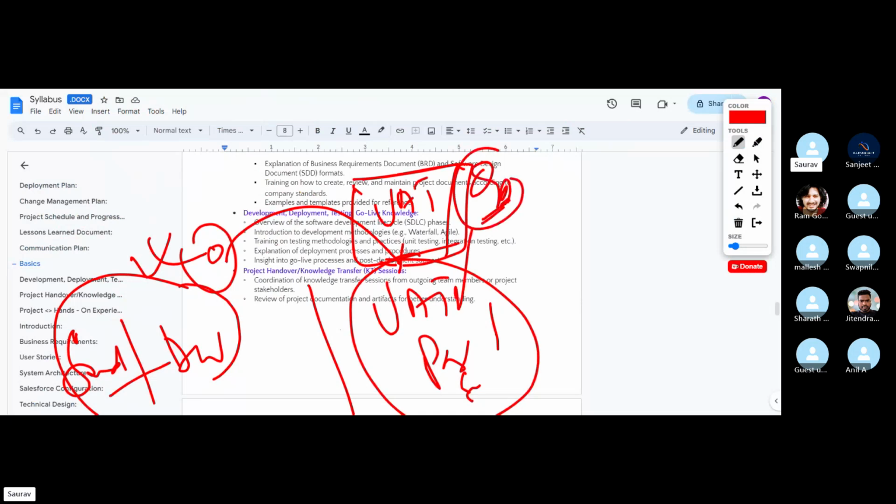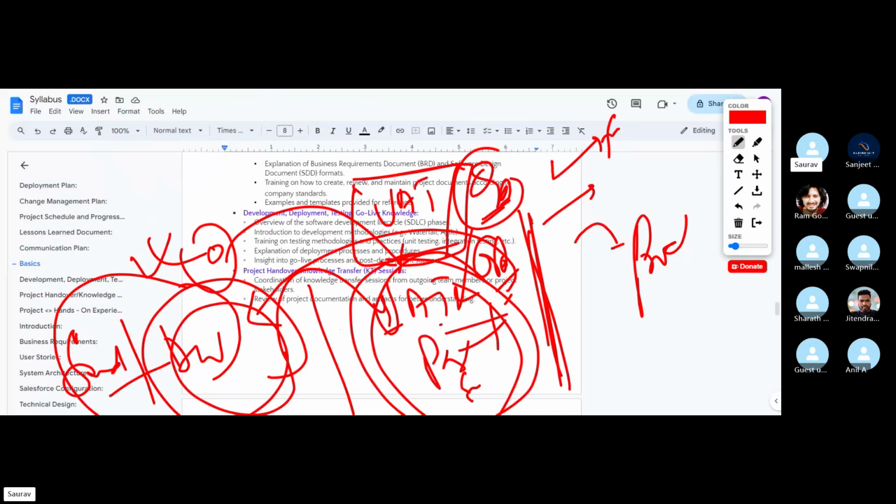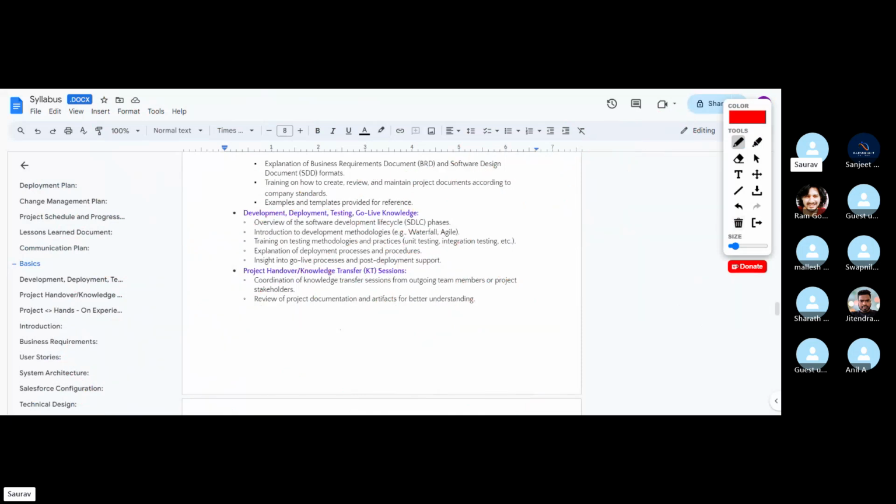QA will take this task and do all the testing. If there are any changes, it is assigned to the dev again, and the dev will do the development and move it to UAT. Once we are good to go from here, QA gives a confirmation that the whole functionality is good to go, then we move it to the production org, and that is where go live happens. And the users start using the features you have developed. Any developer develops, so there is a certain development life cycle. We'll be learning about the development life cycle also.